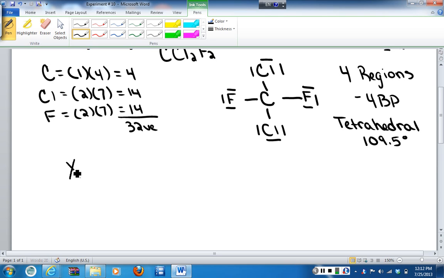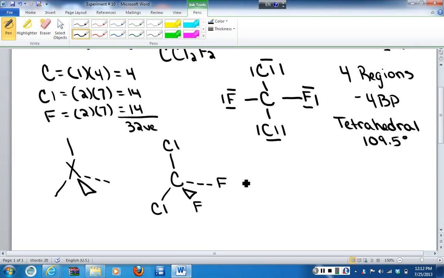Now, if I go to draw the 3D model of this molecule, I know that for tetrahedral, I have my central atom with 2 bonds in plane, so I draw them as straight lines. I know one is coming out of the plane and one is going behind. So for this molecule, I would have carbon with 2 in plane, one coming out and one behind. So I stick my terminal atoms in, and I have the chlorine, and we'll stick the chlorine here, fluorine, and fluorine.